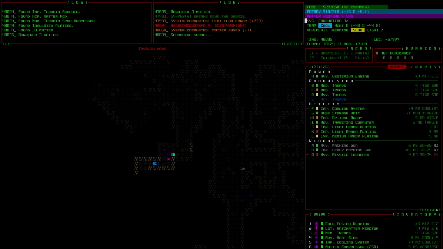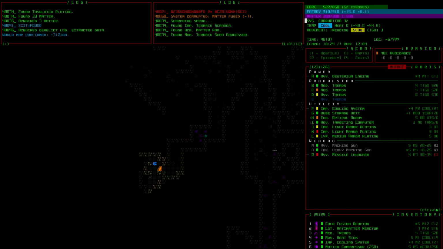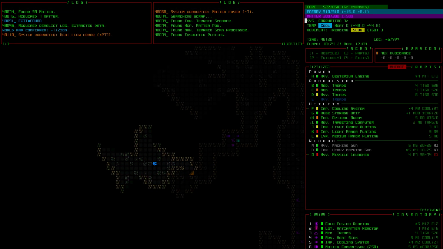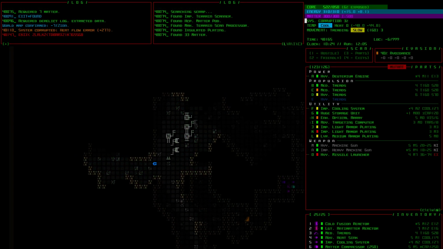Insulated plating, smaller one. Derelict log next to the exit. Derelict log told us where Zion is. I could have told the log where Zion is. I could put that in a log and leave it for the derelicts.